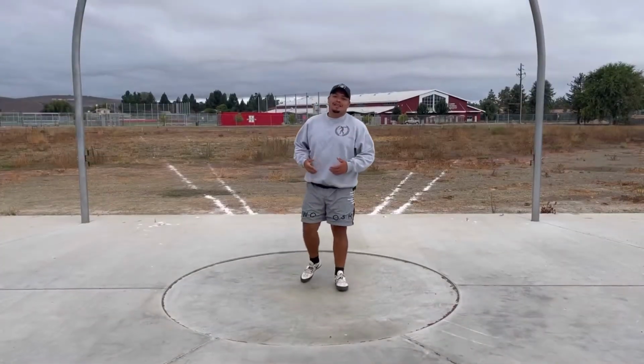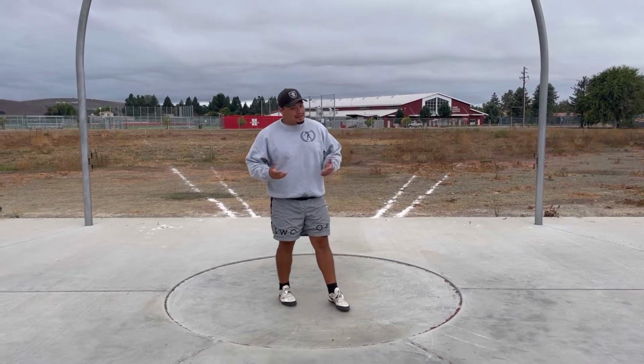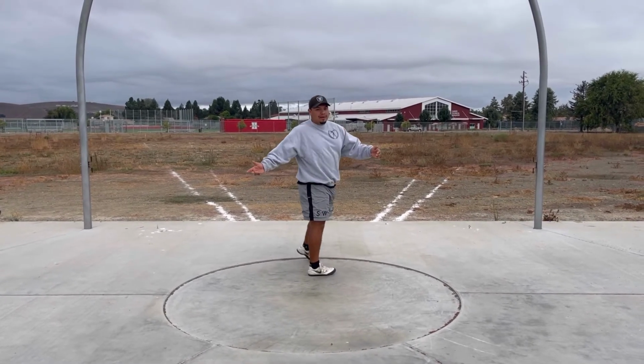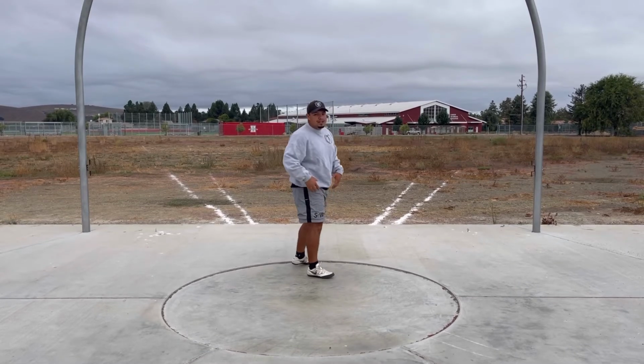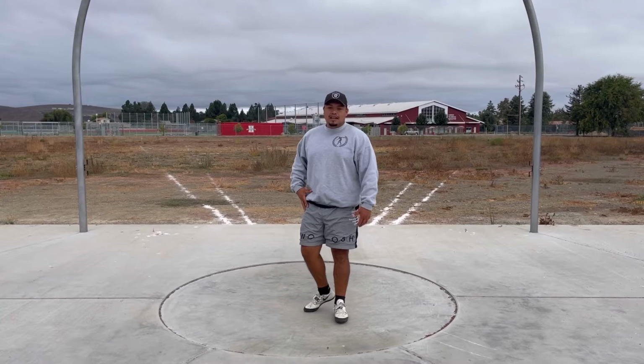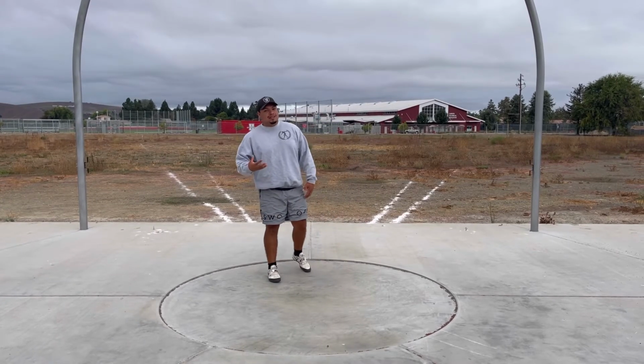So when we talk about the discus, upper body and lower body, the first thing a lot of beginners will do is try and arm the throw. So arming means you use the upper body first with no leg drive. So the legs and the discus actually help set up the attack angle in the discus.